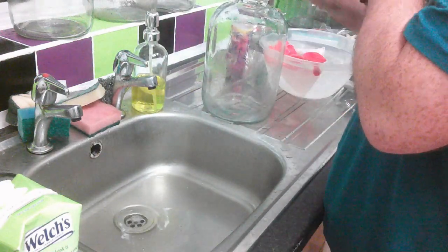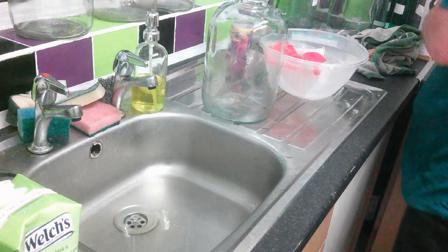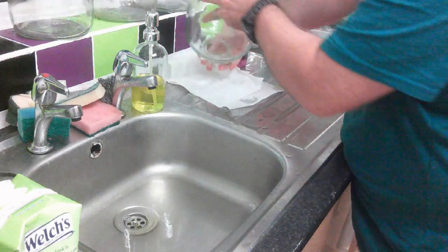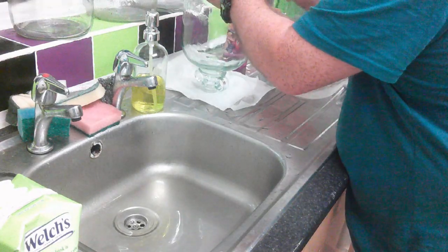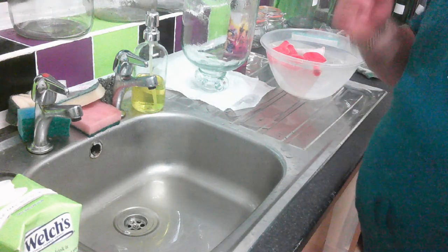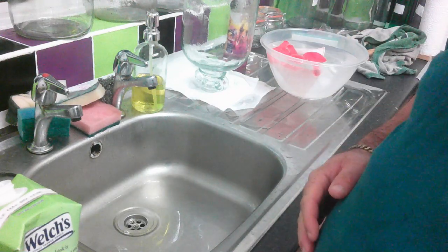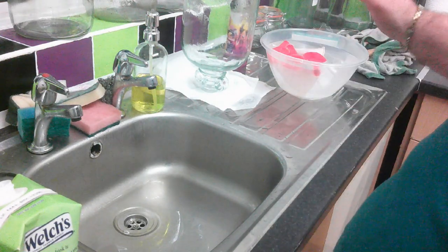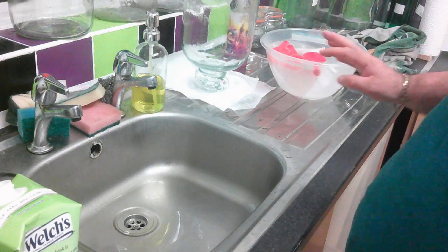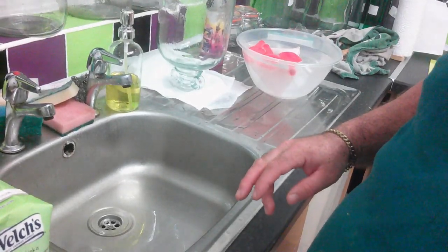Right. Then you want to let it dry out. Put it on some tissue paper, like so, upside down. Let it drain out. If you're not using it straight away, get a cork or some sort of plug in it and leave it until you need it. But make sure you plug it up so it can't be contaminated. We're going to move on to the next bit with some demijohns I've already got prepared.